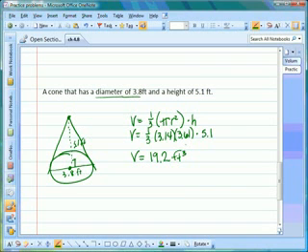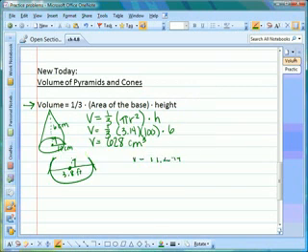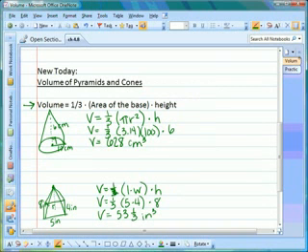So the important points from today are essentially back here on this first screen where we talked about what that formula is. Use this formula. You're going to use the same formula every time, 1/3 times the area of the base times the height, but you have to remember the area of the base can change. So you have to look and see what shape you have for the base and then make sure that you use the proper formula to go in that area.